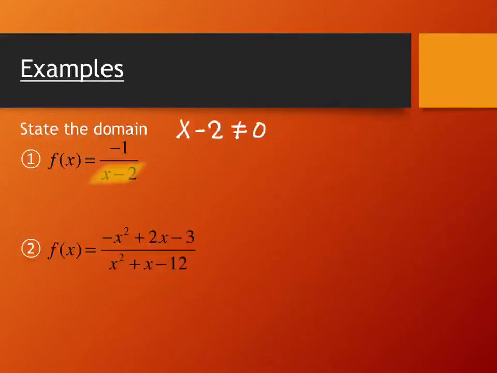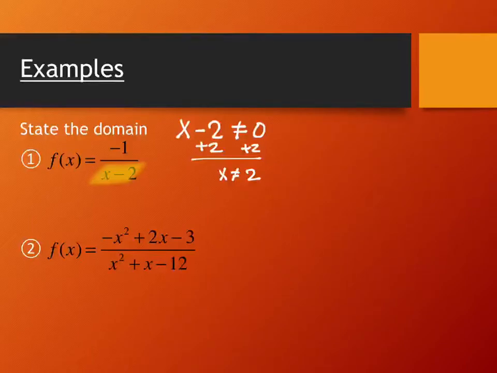So this one solves very quickly. We find very quickly that the problem spot, the thing that cannot happen, is that x cannot equal 2, right? If I were to put 2 in the denominator, you probably could look at that and just eyeball it and have told me that too, and that would be totally fine. 2 is the problem spot.